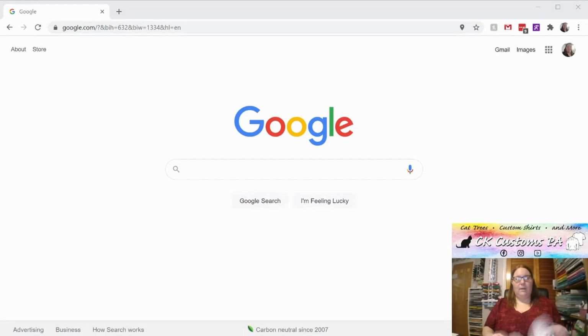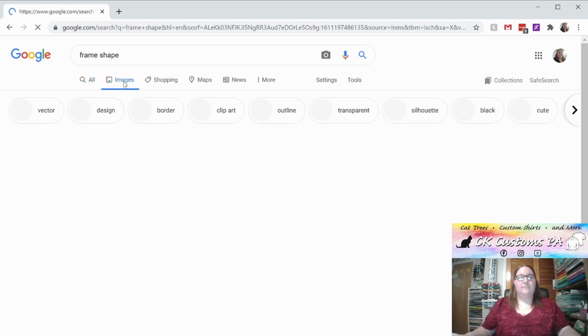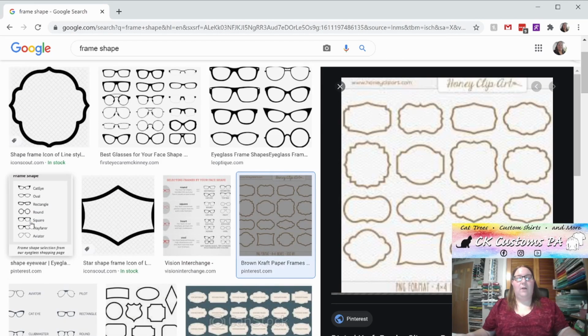The first thing you'll need to do is think about the shape of the card. To do this, I'm going to go to Google Chrome and I'm going to look for frame shapes. I'm going to switch my results to images and I'm going to look for a shape that I like for my card. You can use several different options. This is completely up to you.